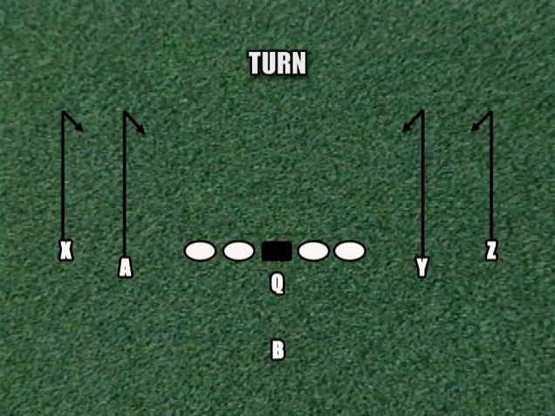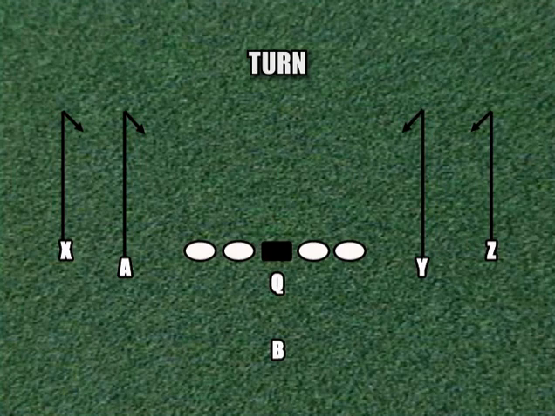The last route of our 3-step game is our turn route. This is one of our favorite 3rd down and 6 to 10 yard routes that we like to run. We teach our receivers this as just base. We teach it as a 10-yard route. But if we have 11 or 12 yards to go for a 1st down, then we will teach them to go 2 yards beyond the sticks to get themselves in a position to make the 1st down.